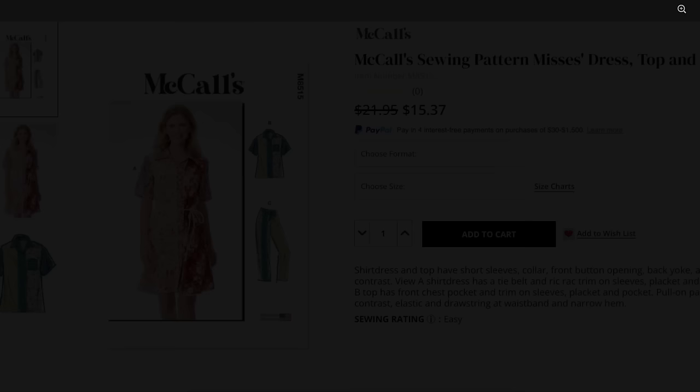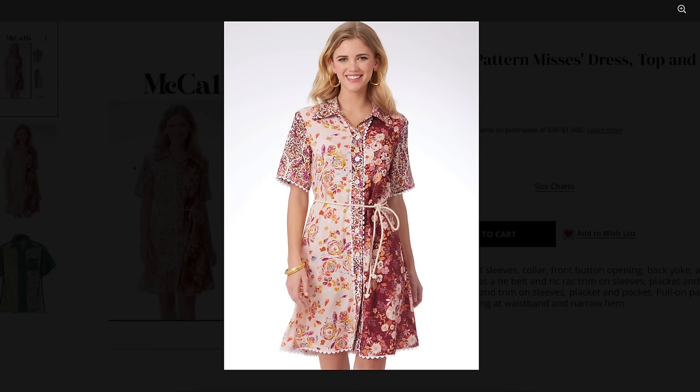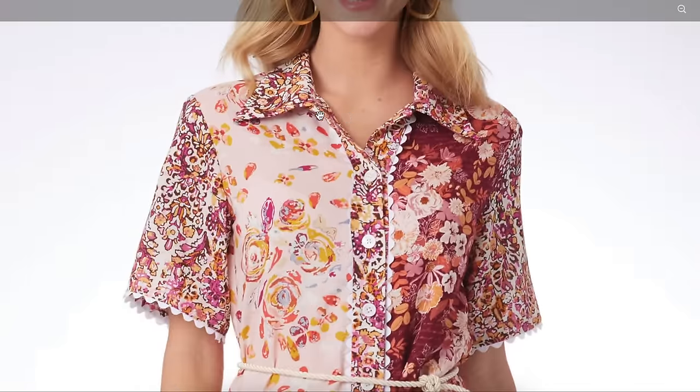Then you have the top. Here's the top with, again, more trim details. Fun, little camp shirt vibe. You could definitely make this out of something lightweight like they're illustrated, or all the way up to linen blends and things like that. Also, definitely no collar stand. But this collar has a notch, whereas it didn't look like hers had one, but it might. I just might not be able to see it very well.